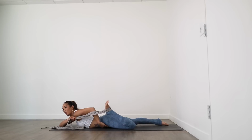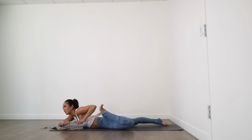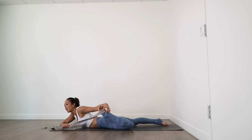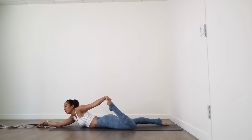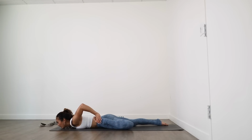So over here, if I place my fingers at my hip bone, I want to feel like I'm pressing my hip bone down. That's the activation of kicking your hip forward. From there, then you can pull the heel in closer. If it's not enough, you can remove the strap and take your hand around the foot, pulling the foot in. If you have the flexibility, you can spin the fingers in the same direction as the toes.